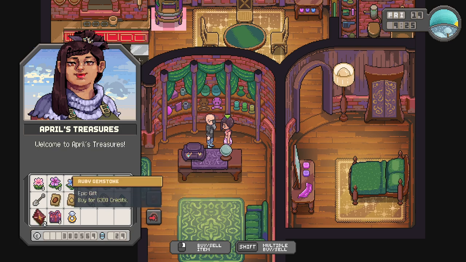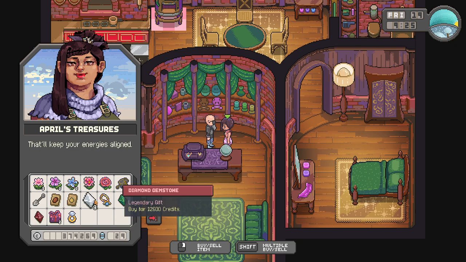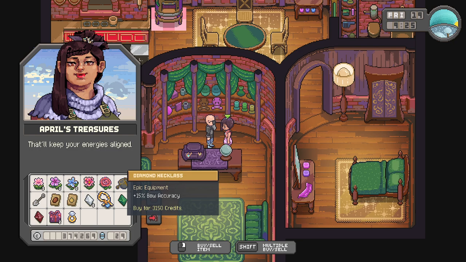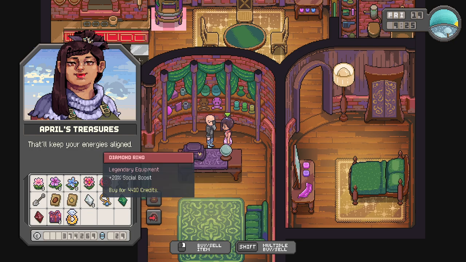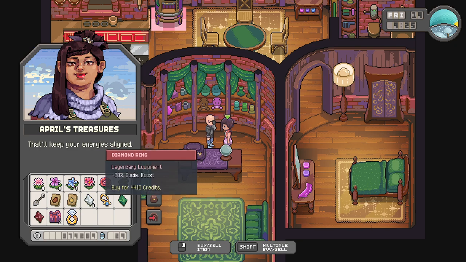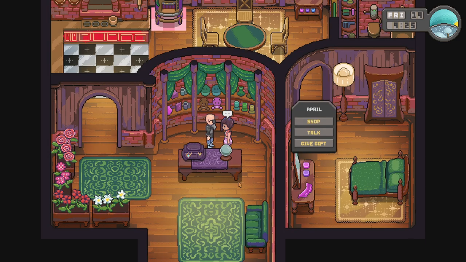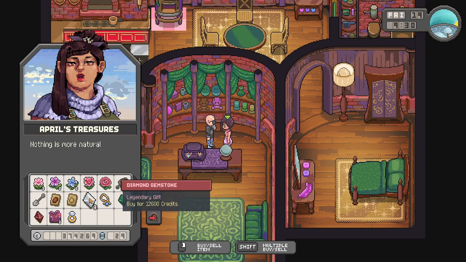No! Oh my god. Well, I just paid $6,300 to get my building finished. Oh my god. Diamond gemstones are 12.6. Whew! It's a good thing I have money. Actually, that's a really good point. Wait, 20 social. Don't I have a 30 social? I do have a 30 social. I have a ton of money.